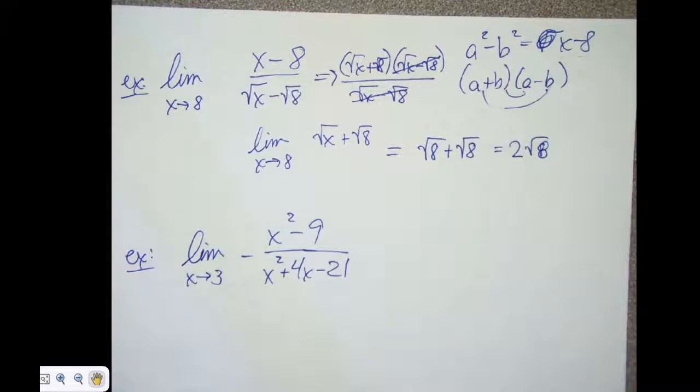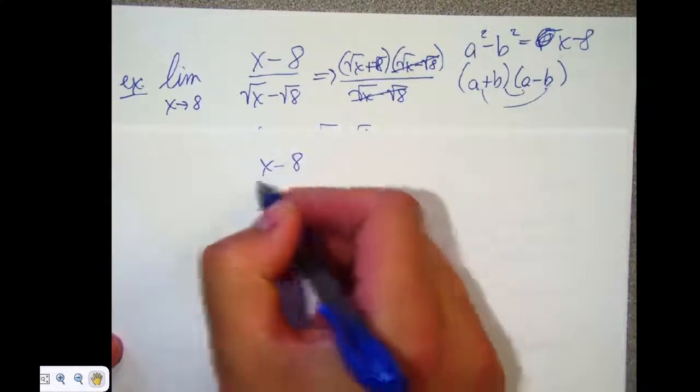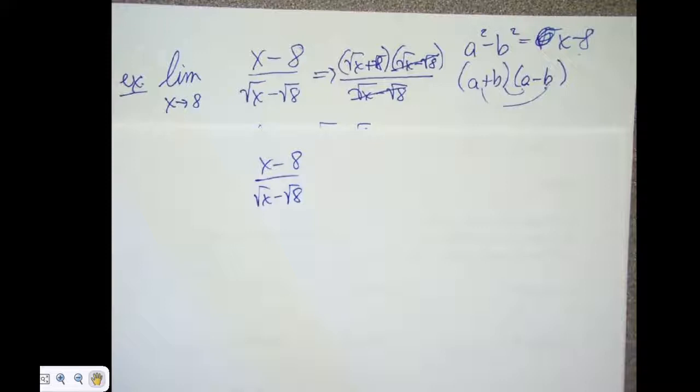Naomi? I did it where I didn't get the same answer, but I'm wondering if it was still worth it if I made a mistake. I did it where I squared both top and bottom to get rid of the square root sign. It doesn't work. Okay. So I'll show you why.